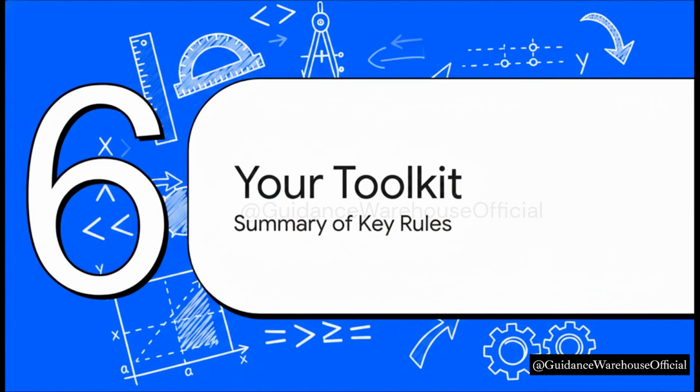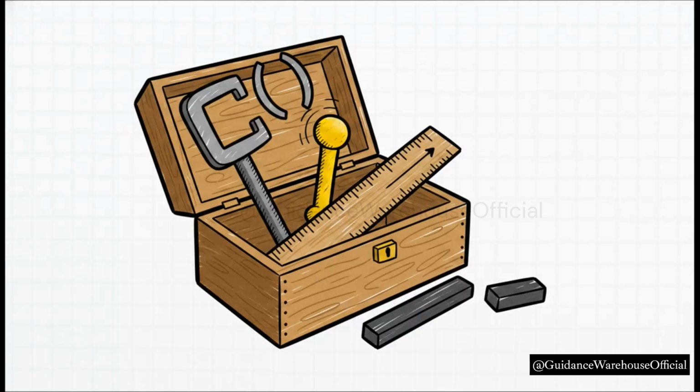We have covered a lot of ground today, so let's just pause for a second and organize the key tools you've just put into your mathematical toolkit. Okay, these 5 points are your foundation. First, know your notation. Brackets for or equal to, parentheses for everything else. Second, never, ever forget the golden rule. Flip the sign when you multiply or divide by a negative. Third, reframe absolute value in your head. It's all about distance. And finally, know if you're solving an AND case with one answer or an OR case with 2 separate answers.